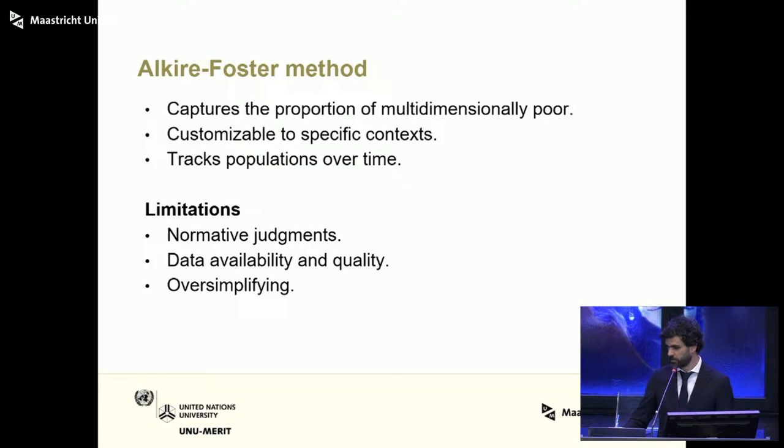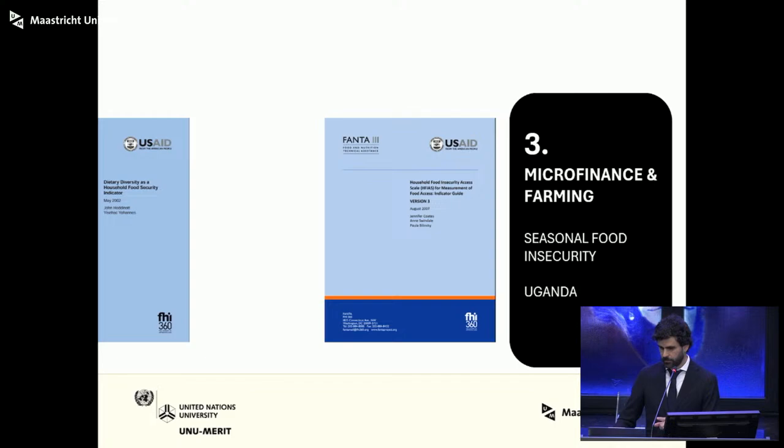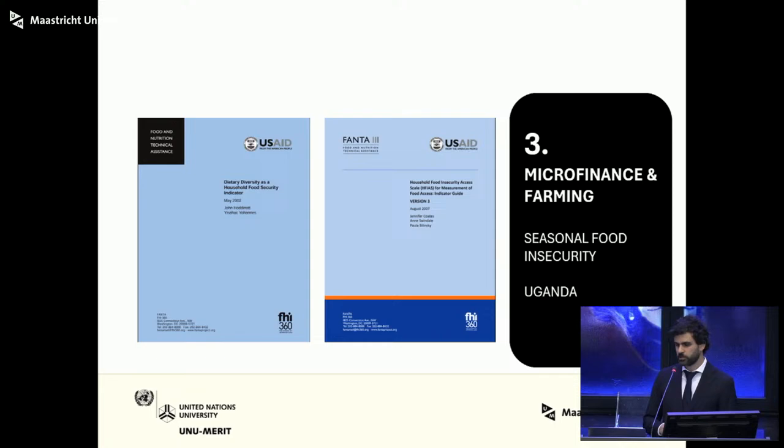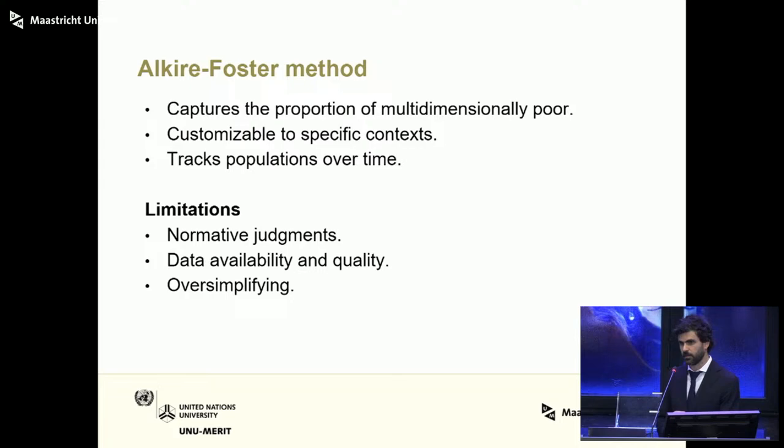Before I describe the outcome indicators in the third study, I'll just go back to say that the important thing to overcome these limitations, which you can also find in different other poverty measures, including poverty lines, is that you need to be very clear on how the index is built. You need to explain and justify the reasoning behind the selection of the parameters. That means the selection of the indicators, the dimensions, the weights that you give each of them, and also the thresholds or cutoff points that you are using.